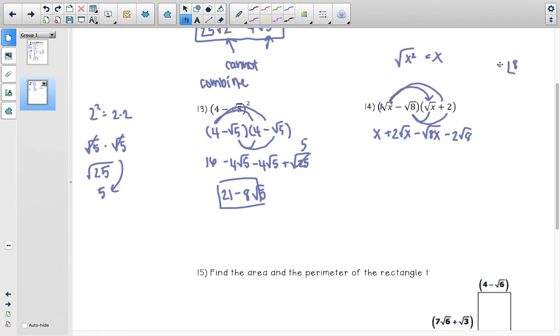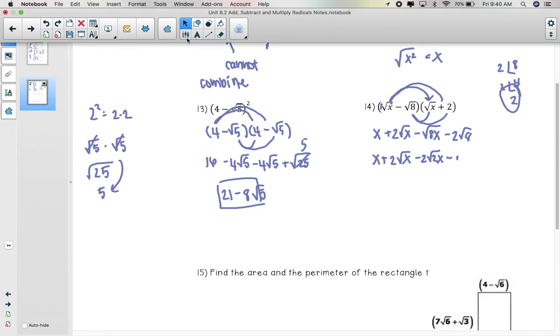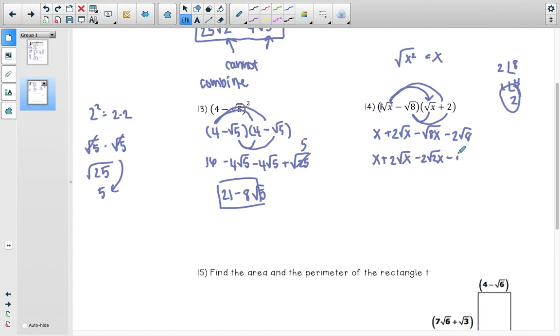So we're going to take 8. That's the only thing we can simplify. So divide it by 2, and you get 4. Divide it by 2, and you get 2, and that's a pair. So what ends up happening is you get 2 square root of x. These stay the same. This 8 is going to pop out as 2 square root of 2x, and this is going to become, because 8 as well here, it's going to become 4 square root of 2. You can't combine anything, so that's your answer. These are not the same underneath, so you're done with that.